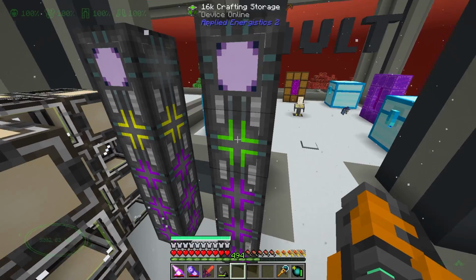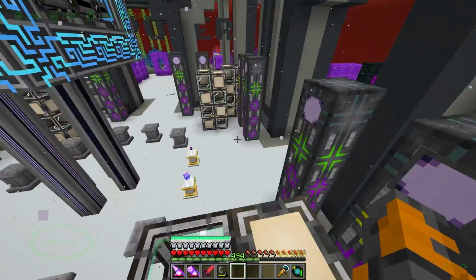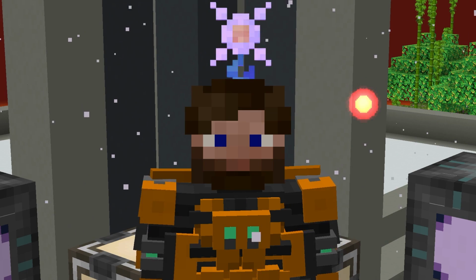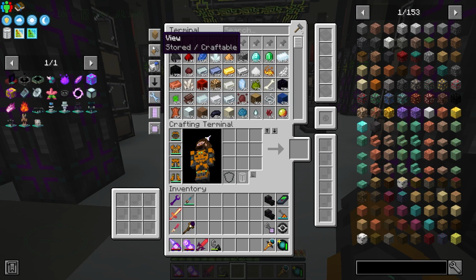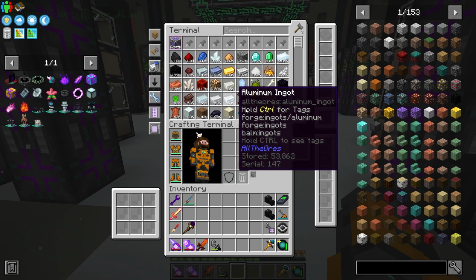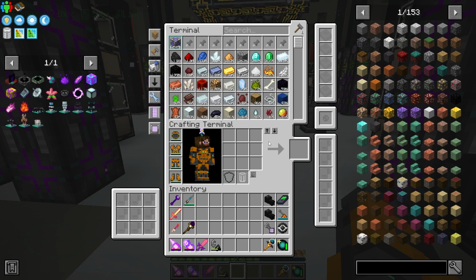I wonder if upgrading to these higher tier storages would actually help me store all those blocks, but that's something I'd have to look at. Yeah, I think I'm going to go ahead and upgrade these so I can do the crafts through here, because I don't want to do this by hand. That's going to be very tedious. So I'm crafting up some 256k crafting storages, and that should hopefully suffice. We just need enough to store these items. That is sort of the problem. We don't have enough bytes to store all of this information.